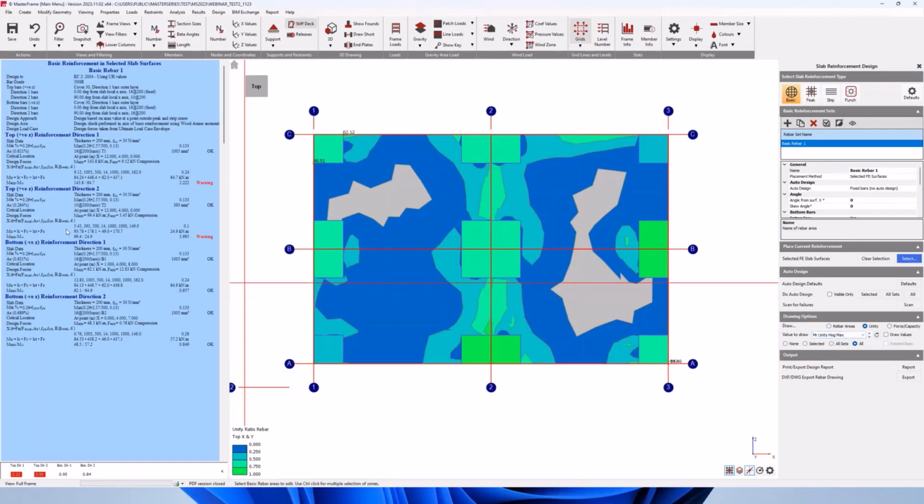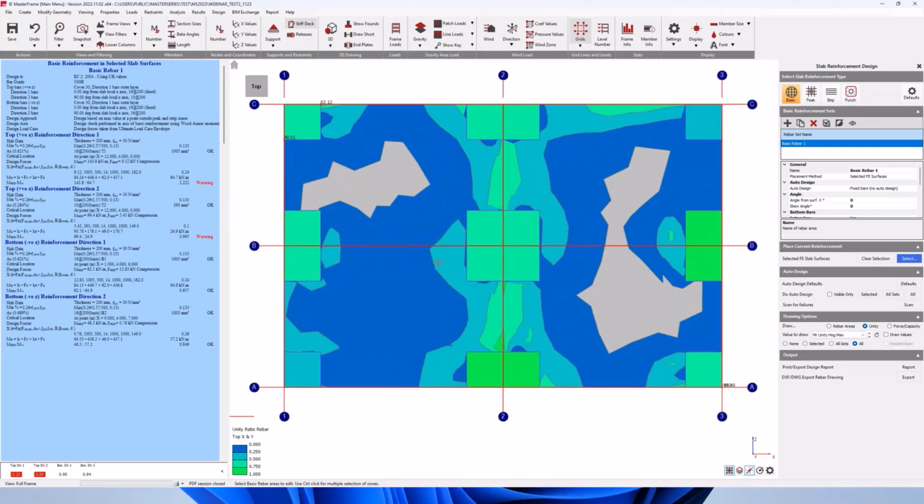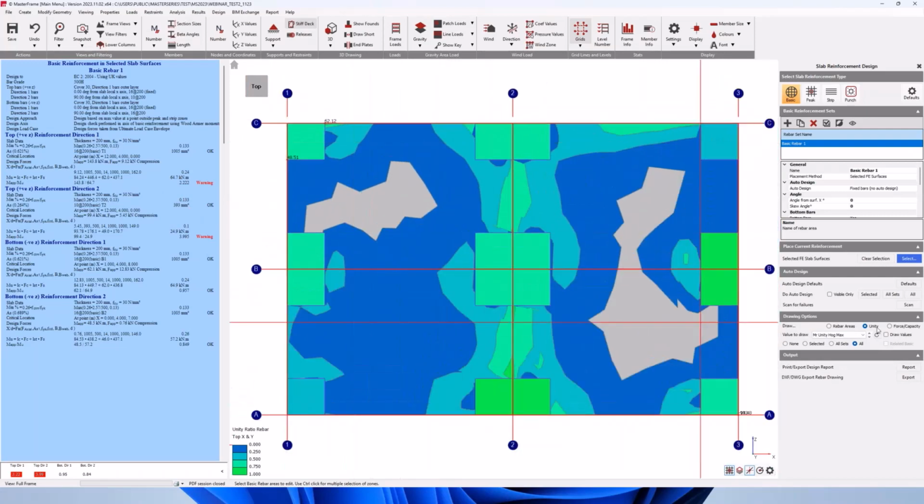Interesting. The detailed design still shows some problems. However, I can't see any issues on the graphic.